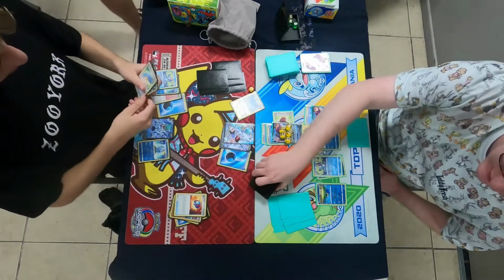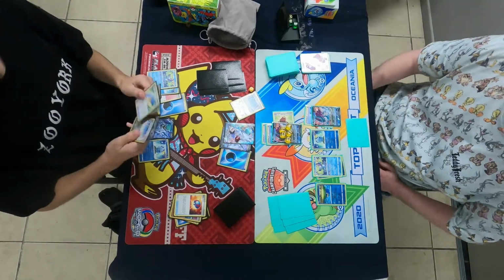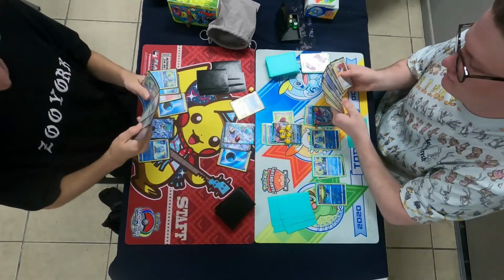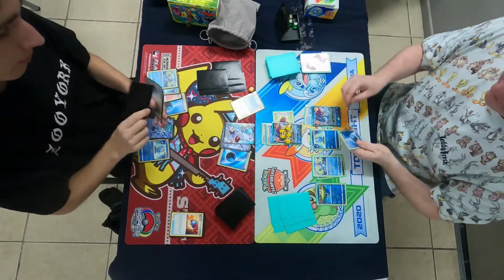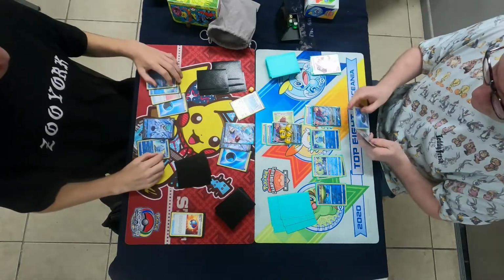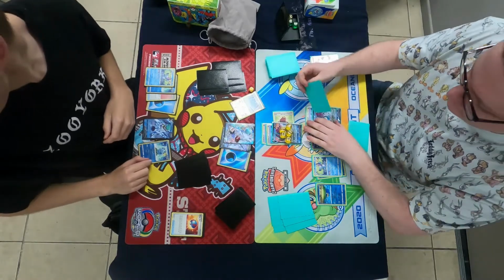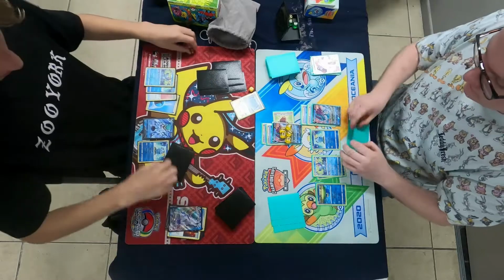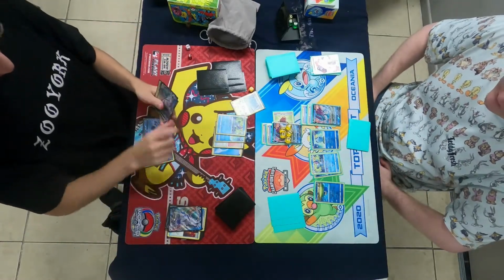So we're still kind of early into this game 3. Josh has 5 prizes to James's 6, but both their attackers have some pretty substantial damage on them. Oh, Josh misses the attack entirely. He hasn't been able to find that water energy, so it looks like he'll be missing out on the knockout on the Suicune. James takes advantage of that, getting the knockout of the Blizzard Rondo.